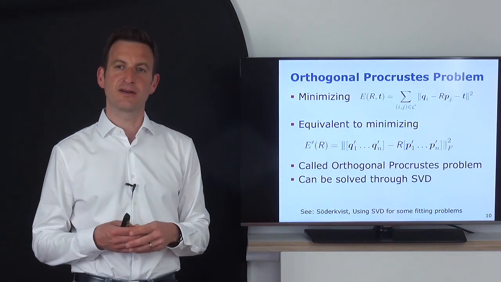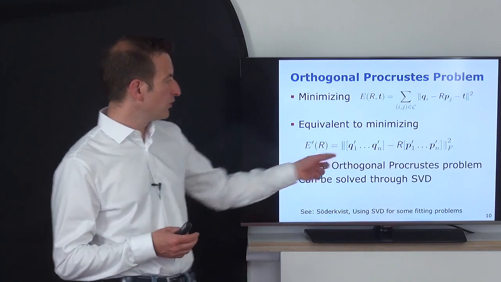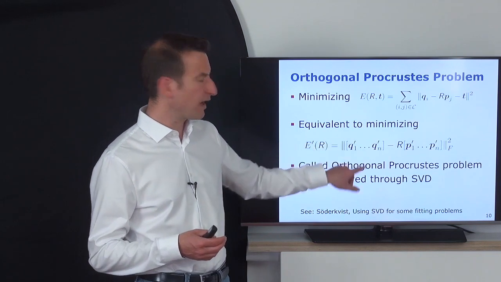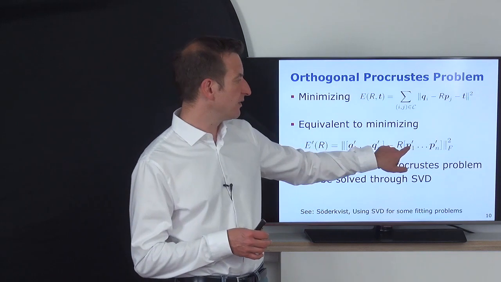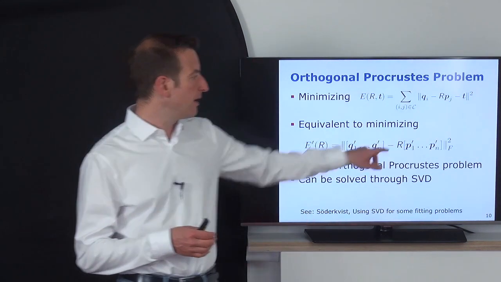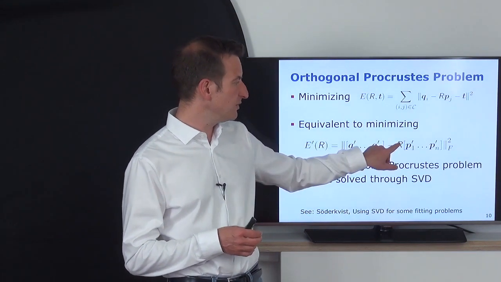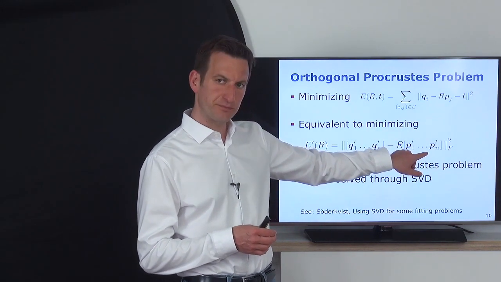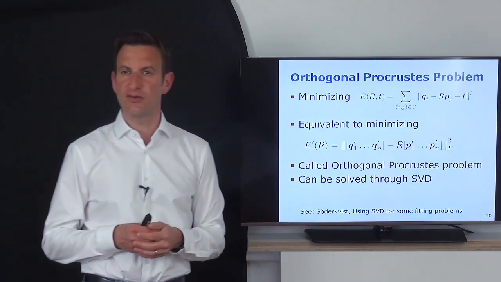So the error function E prime now only takes the rotation into account. What this expression means is that these are all the points from Q prime stacked next to each other, so it's a matrix of those points. And I subtract from this the same matrix generated from the points of P prime with a left multiplication by this rotation matrix. So what does this expression do? This rotation matrix rotates all the points in P, still keeps them in this matrix form, and then I subtract those two matrices from each other.